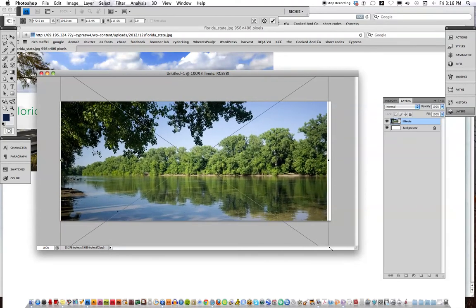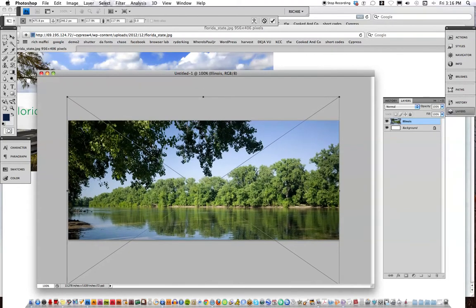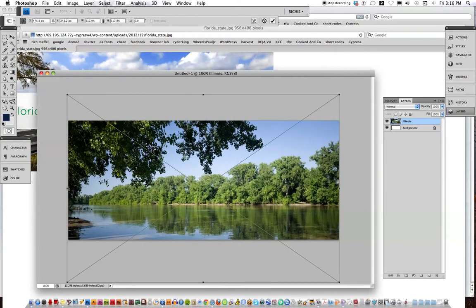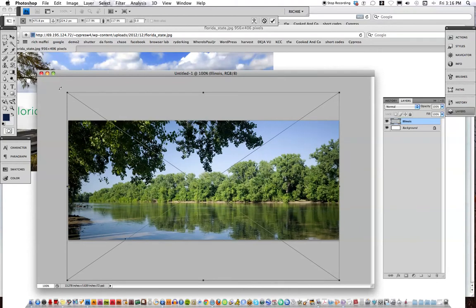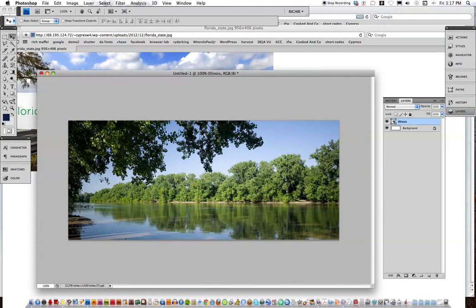And what you're going to simply do is find the most interesting area of the photo that you want to crop. So for this purpose, I think it'd be nice to show maybe a good part of the lake and a good part of the sky. So close that in a little more. Once you have the image in the frame that you want and it looks good, you're just going to simply hit return or enter. Alright, and then that's pretty much it.